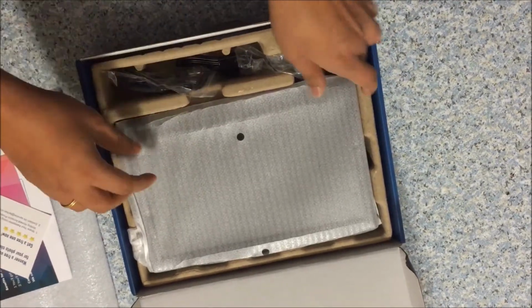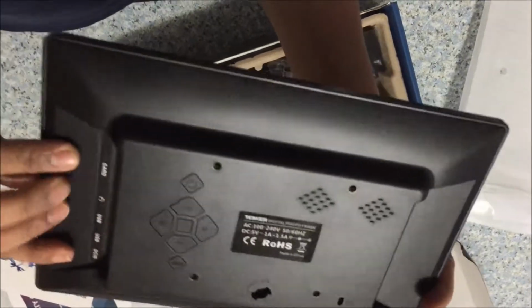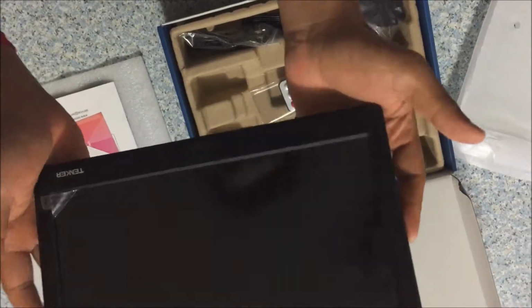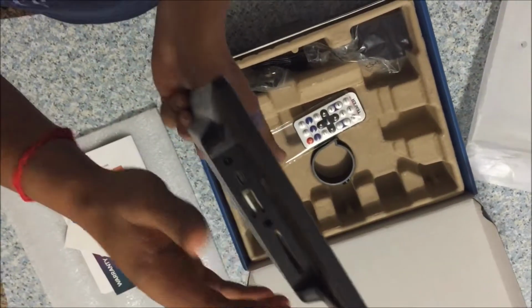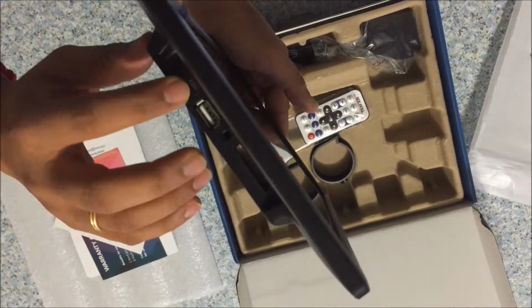Alright, so this is the photo frame. I see, right? It looks like a 10 inch tab, but more like, I feel like it's a small TV screen.